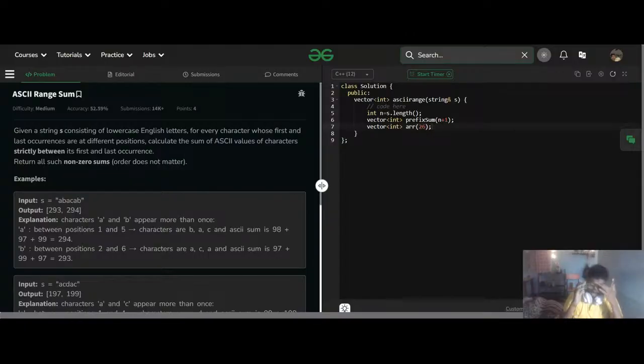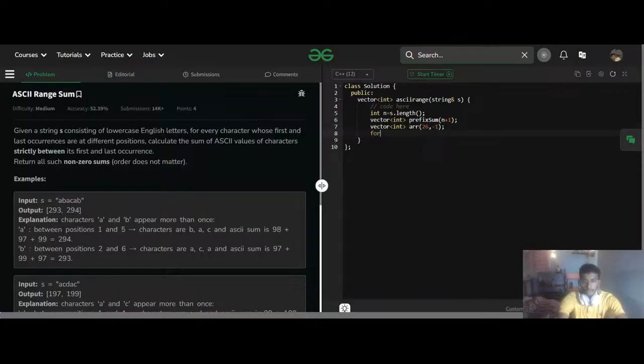First of all, let's keep it -1. I'll run a loop for int i equal to 1, while i is smaller than or equal to n, i plus plus.